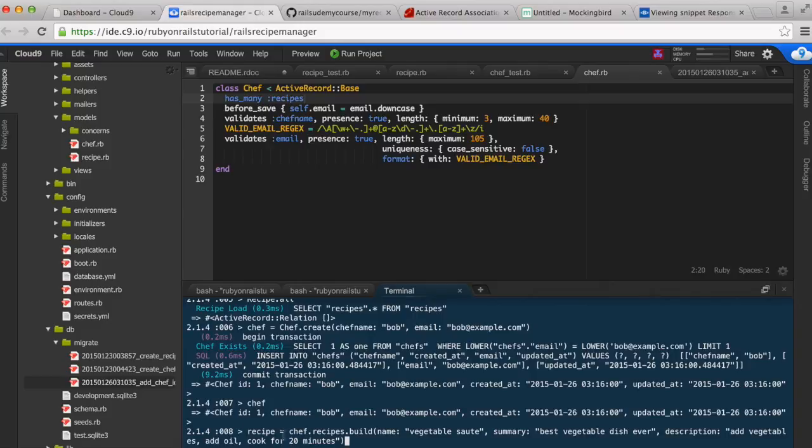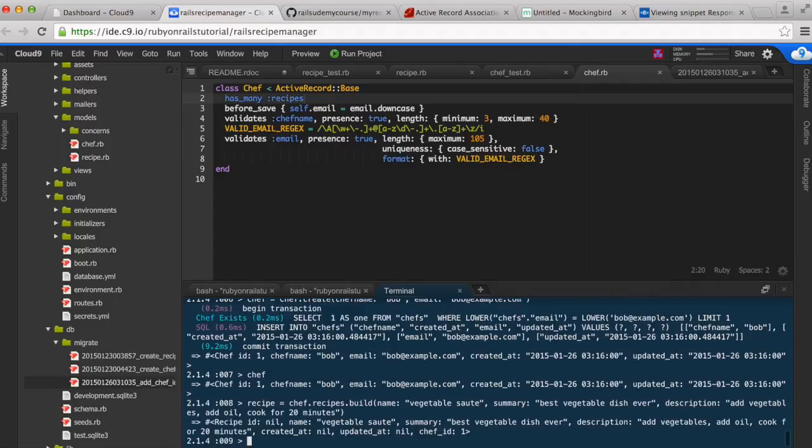Now, this is not only going to create this recipe, but it should automatically assign the chef ID to this row when it gets created, right? So this recipe actually will have a chef ID of 1 since we assigned chef as Bob.